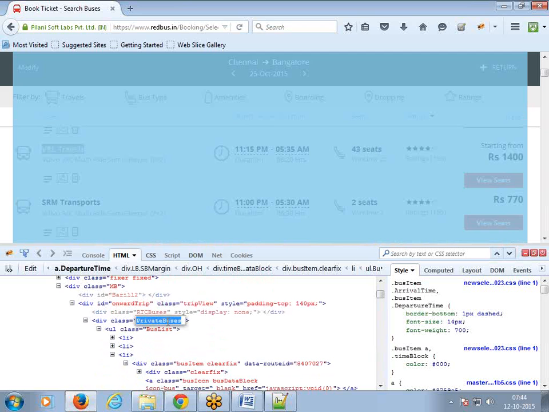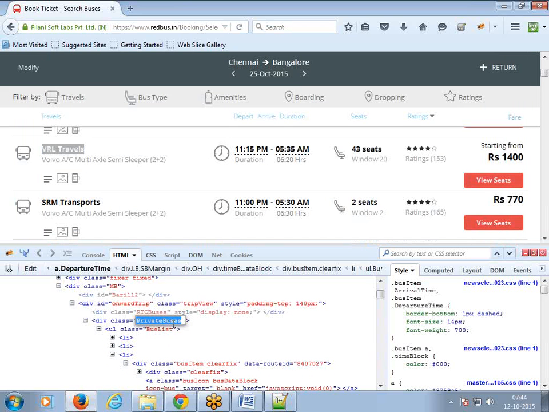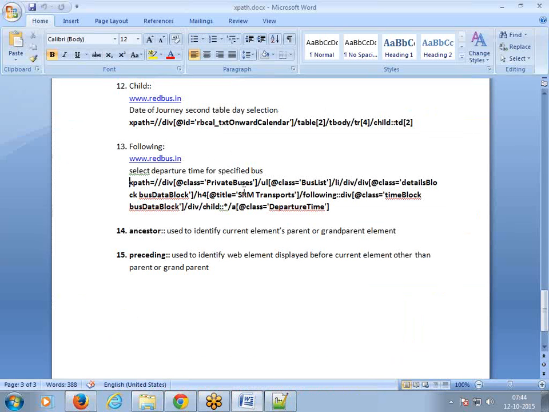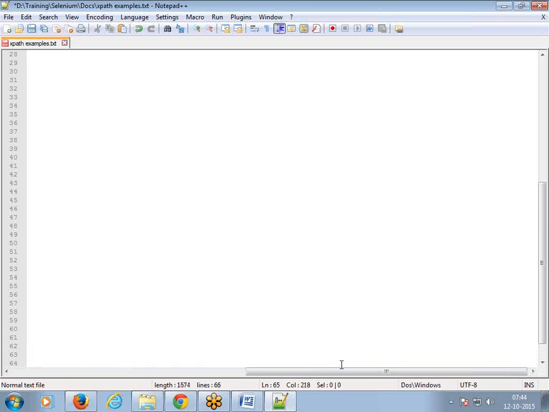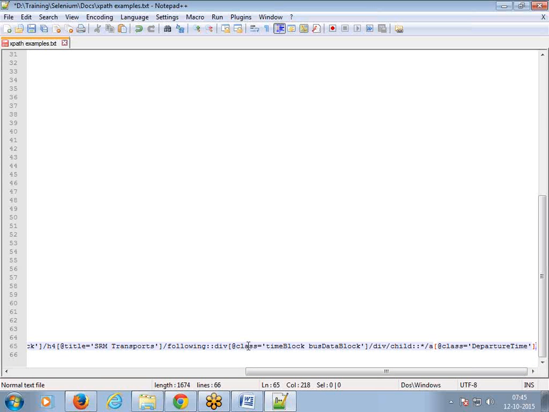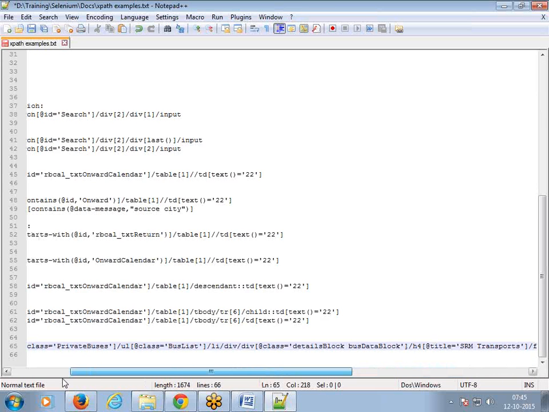This one, division, class is equal to private buses. Are you clear? Now maybe the value may be changing. Yeah, correct. Private buses. Look at this. I will copy it here. Following. What happened? Okay, it is a very big one.